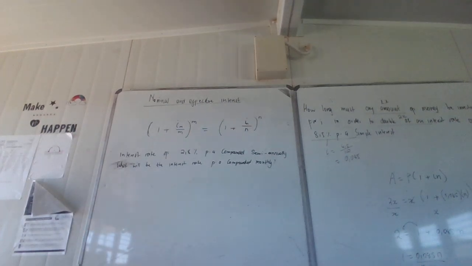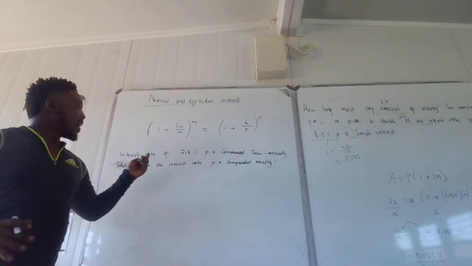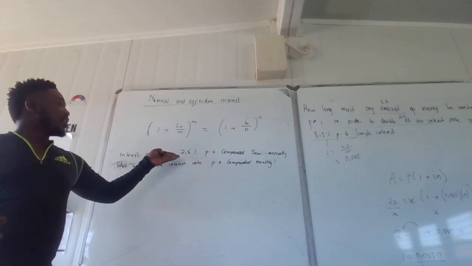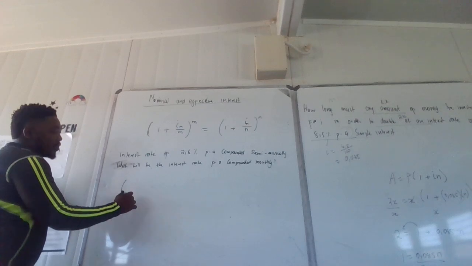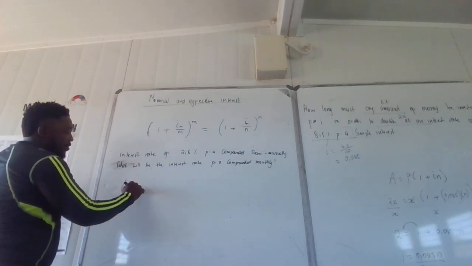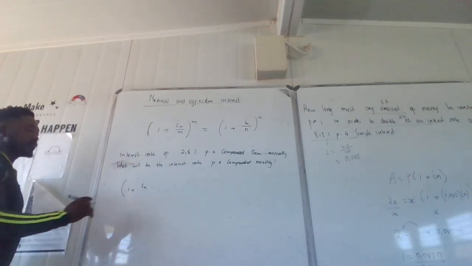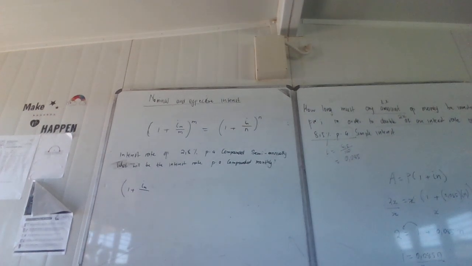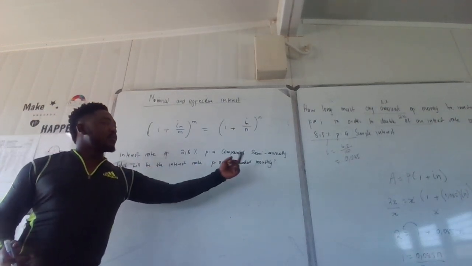Okay? So you will say, all right, I'm given this. I need to find this. My interest rate is 2.8 per annum compounded semi-annually. So I'll put it aside. This is my M, the one that I'm looking for. You can put it as any variable. It doesn't have to be M and N. It can just be any variable. So I'm looking for this interest rate that must be compounded monthly.